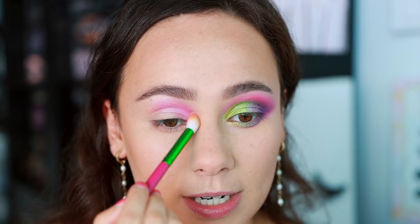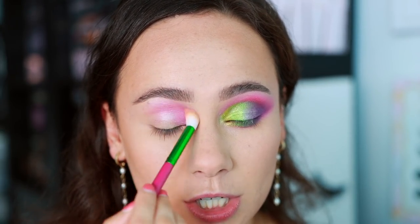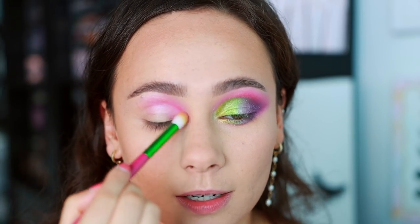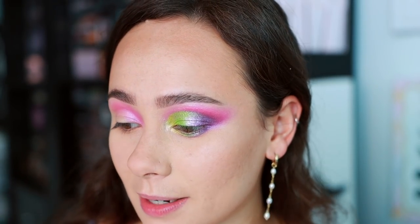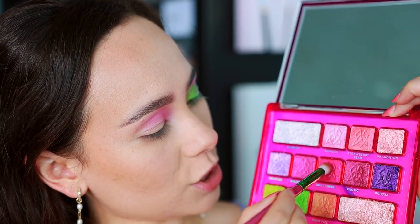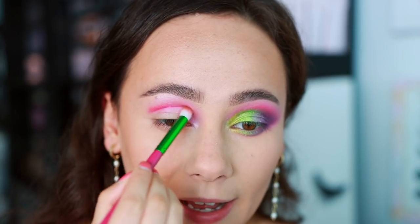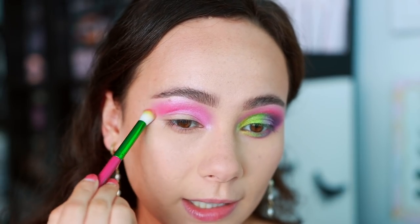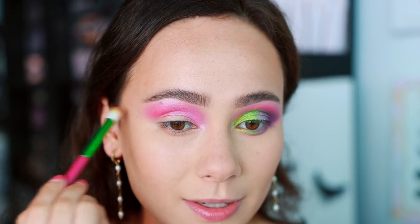What really surprised me is how easily and smoothly this blends into the crease - like butter. I was expecting because it's a shimmery kind of shade for it to get a little messy, maybe not be quite as opaque. But this almost blended itself, which is not something that typically happens with shades of these textures. Then I'm going a little bit deeper using Sweetened with a DF02 brush in the outer half of my crease - once again really shocked at how easily these are blending out, literally like butter.